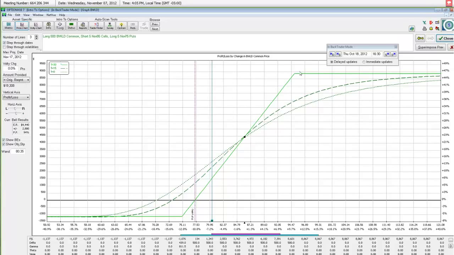You still make money if the market goes up, just like if you just own your stock. But most importantly, down here to the left, below this zero line, is the maximum you could lose on this trade. Let's say Buffalo Wild Wings had the worst quarter in history, and let's say it went down 50 points, or let's say it went to zero, even better. You're only going to lose $1,100 on your whole trade.